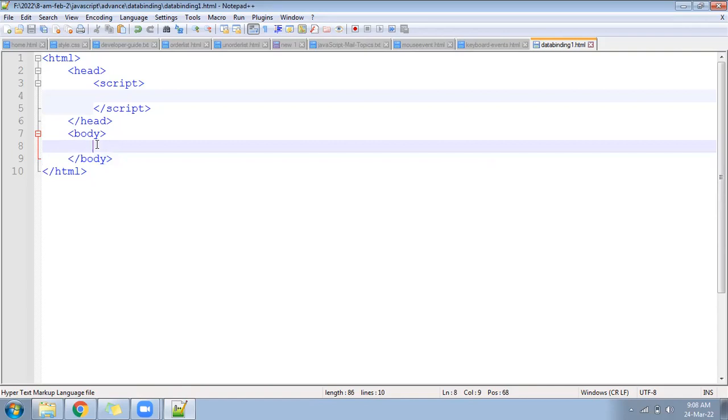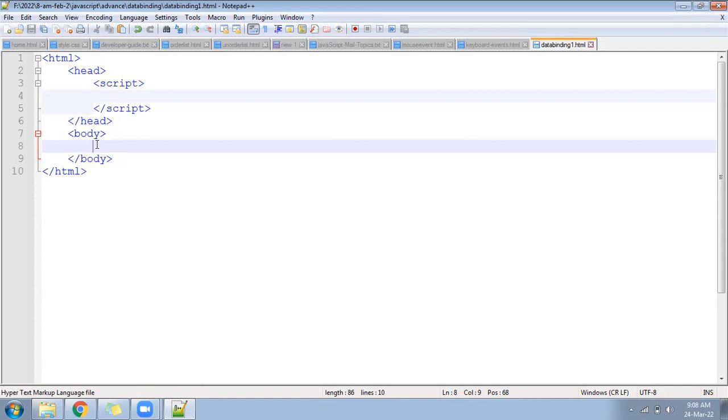First we need to understand that in HTML we have many types of tags. Some tags are input tags, some are output tags. Using an input tag, we collect input from the user. Using an output tag, we display output to the user. So the question is, when JavaScript wants to communicate with the input tag, how will it communicate? And when it wants to communicate with the output tag, how?